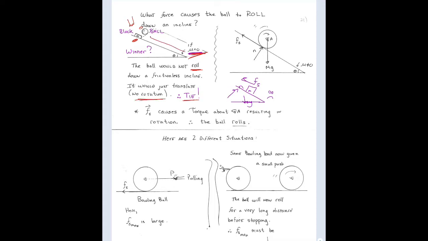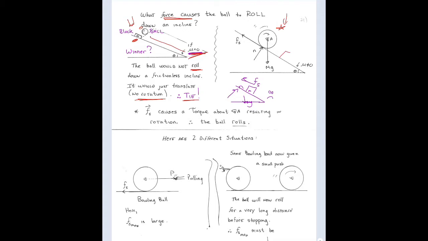There's no rotation. So we know that when you've seen a ball roll down an incline, what force causes the ball to roll down the incline? Now we're going to draw these pictures we haven't drawn before. So here's the ball rolling down the incline, and I drew the forces that acted on the ball. Again, the ball rolls because the incline is rough. There's friction. So I had the weight, the normal force, and static friction.